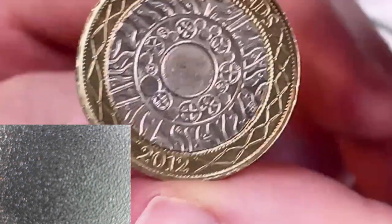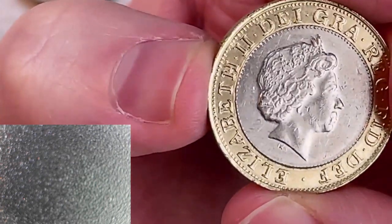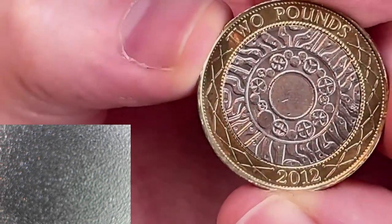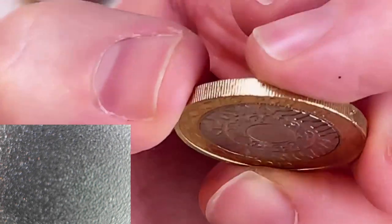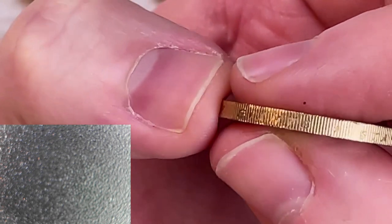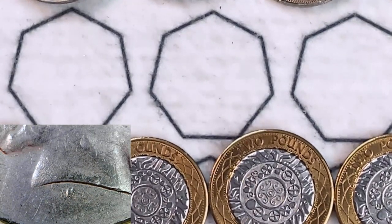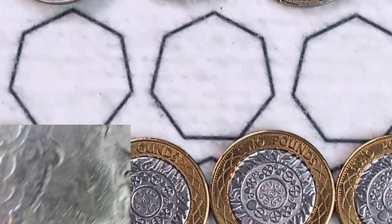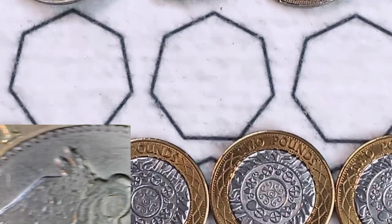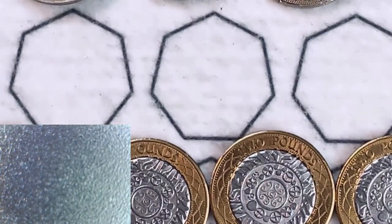2012 now — another high-quality fake, and I'll end up doubting myself on this one. If you look at that side, I wouldn't question it: right colour, there is a bit of a hologram, you can see the B and the R on the right-hand side, silver and gold with a decent finish. 2012 is not a year you'd tend to look for. Standing on the Shoulders of Giants is there, not perfect but there. Under the microscope: the artist's initials — I've got an I and an R maybe, and that's about it. Even if the artist's initials had faded due to wear, it would be consistent wear — but these are basically missing. So yeah, not bad, that 2012.